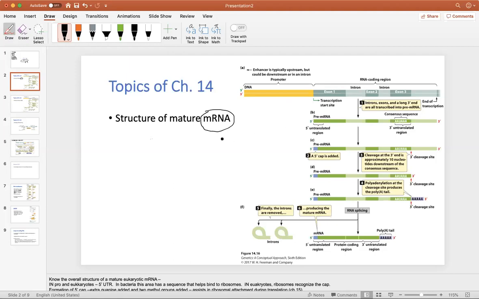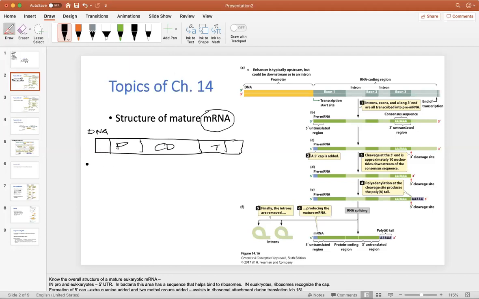Now, let's think back to what a gene looks like in the DNA form. So I'm just going to draw a little rectangle. That's going to represent our DNA. And you'll remember that the transcriptional unit, whether you're prokaryotic or eukaryotic, usually has a promoter region. I'm just going to have it be P. So this is DNA here. Okay, so that's your promoter region. Then you have a coding region. And then you usually have some sort of a terminator area. I'm going to call that T, where the transcriptional process shuts down. Okay. Now that's the DNA.